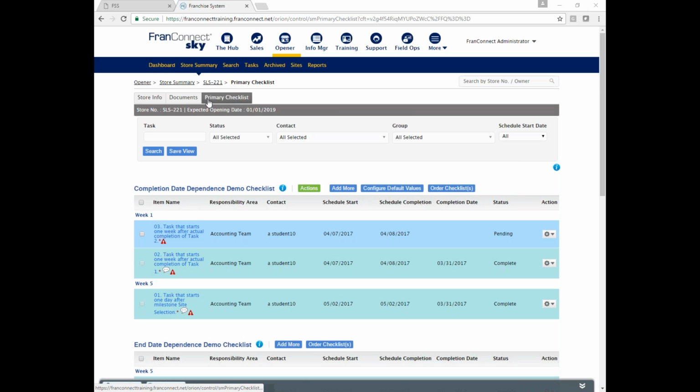Most of the things that you see me get into have a primary checklist in them. And depending on what you do, whether you have multiple checklists, I guess my first question would be, how many of you have secondary checklists or would consider using secondary checklists? Can you do me a favor and raise your hands if so? Because if nobody here is even remotely interested in it, then I will not go through that chat. Yay, okay, excellent. So there are a couple of different things you can do depending on how you want people to look at those. So let's talk a little bit about the primary checklist.